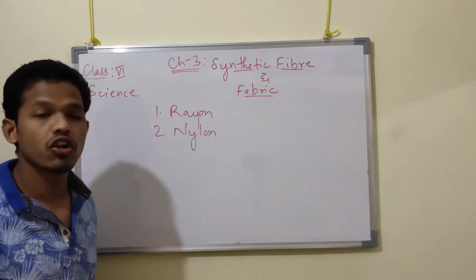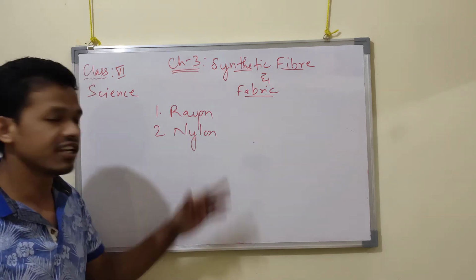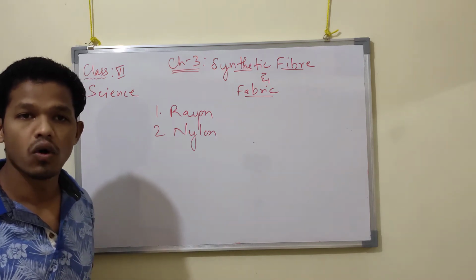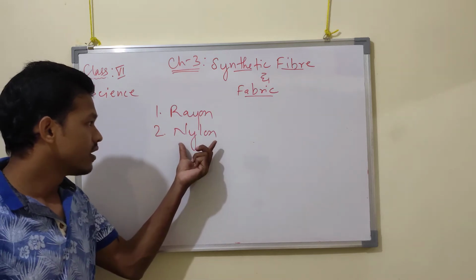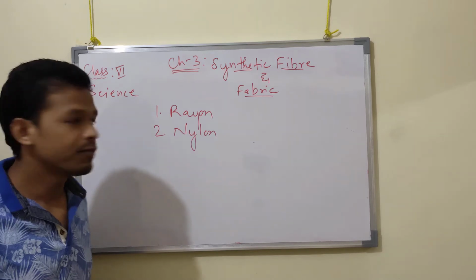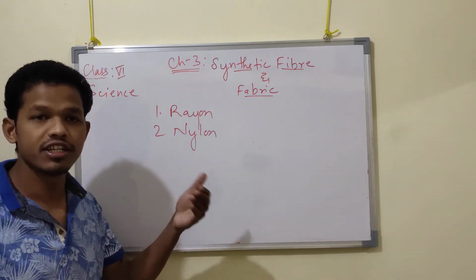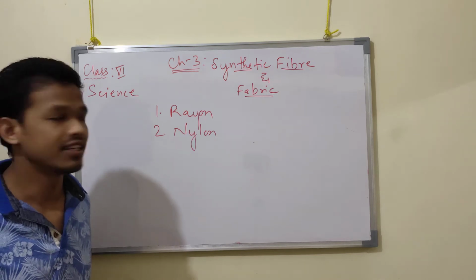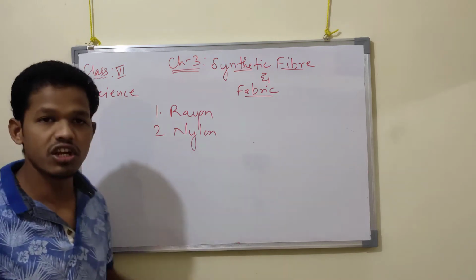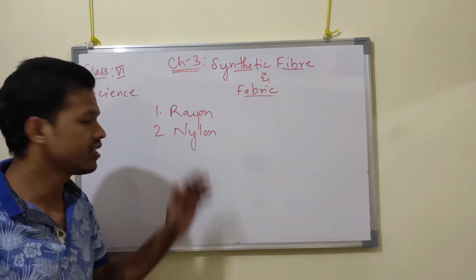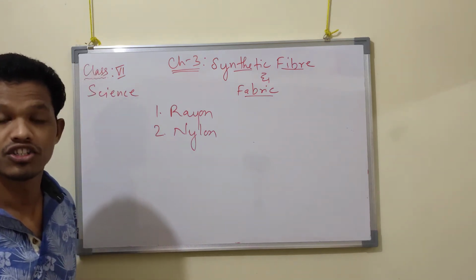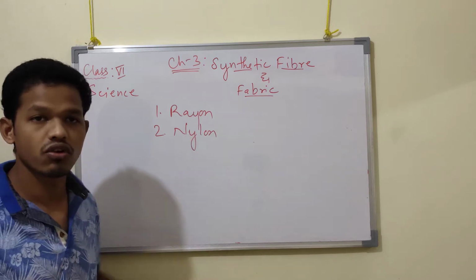Also, we have studied nylon. Nylon was invented in 1931, and it is made from water, air and coal. Nylon is a synthetic fiber which is very flexible, or you can say very elastic. Even though it is repeatedly used, it does not lose its strength. If you compare a nylon thread with a steel wire of the same dimension, nylon is stronger than the steel wire.